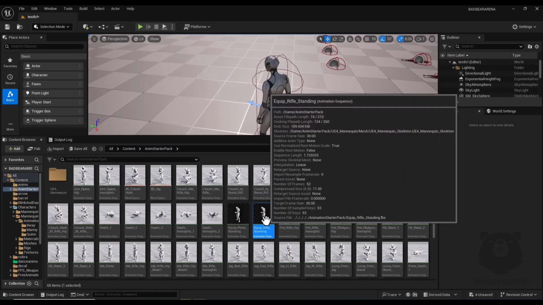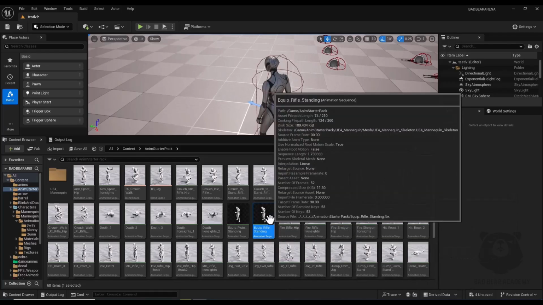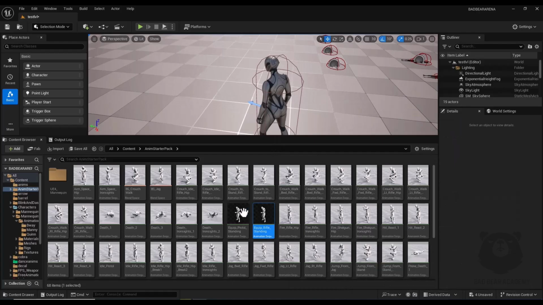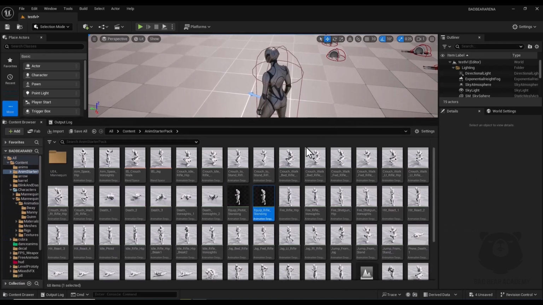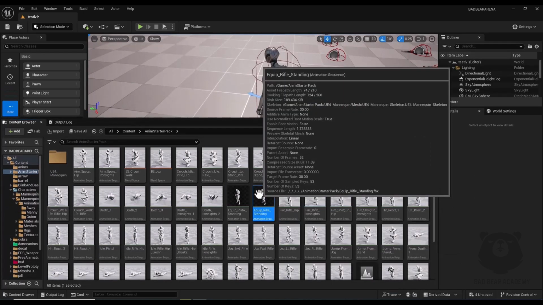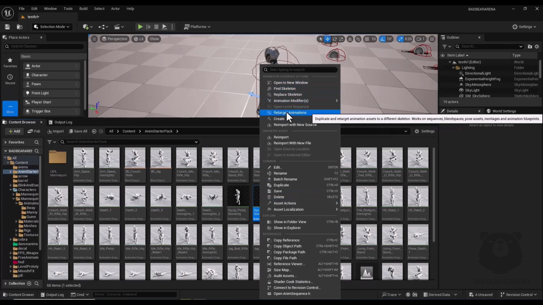But if you are working with Unreal Engine 4, you don't need to do this process. But if you are using Unreal Engine 5, you can retarget it to the UE5 mannequin.